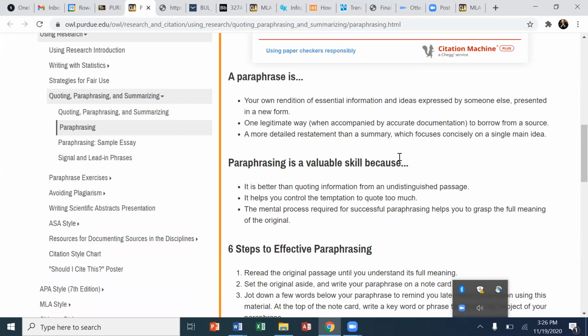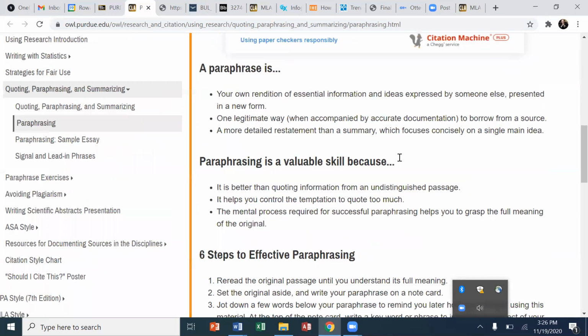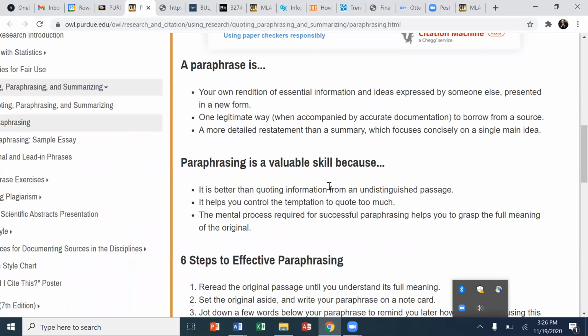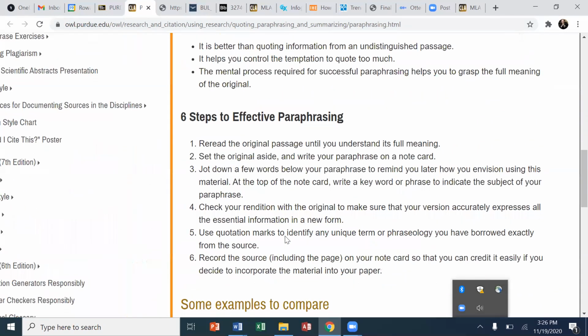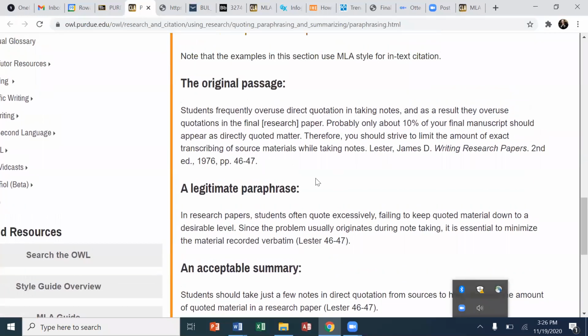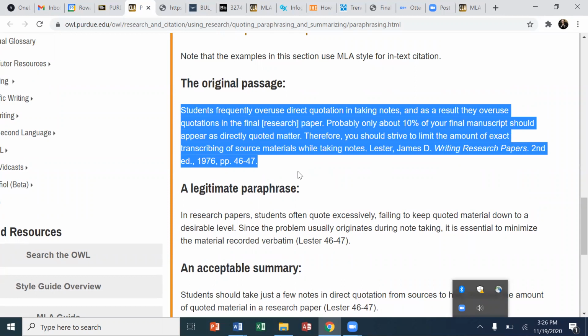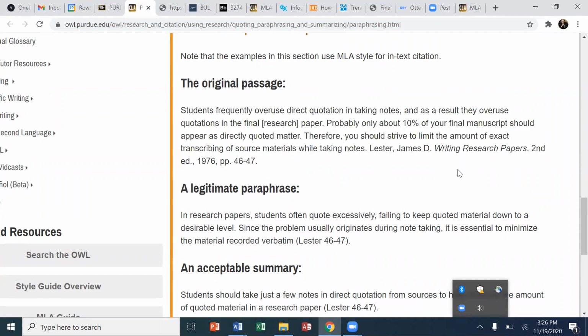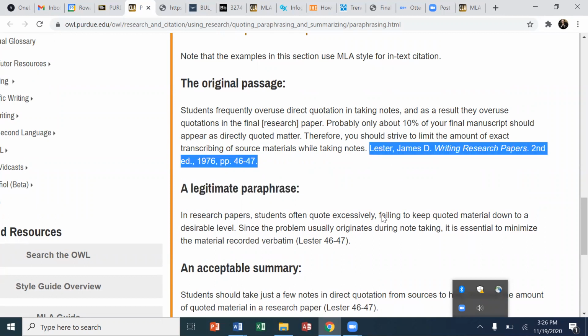So at that point, even though it's in your own words, if it would not, in your opinion, be considered common knowledge, you would still need to create a parenthetical reference after it. So for example, in this original passage, all of these words right here were what was produced by the original author. So that is a point in and of itself, and they actually use the works cited passage after it.